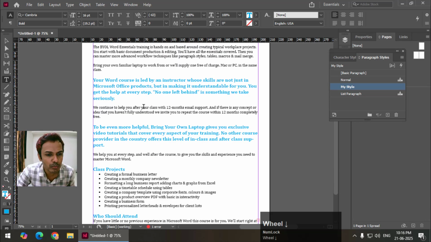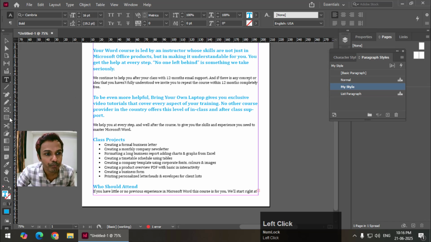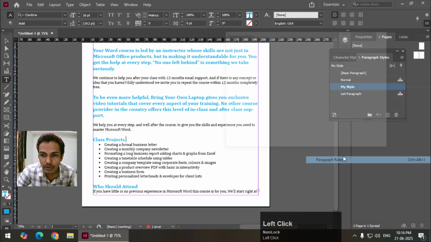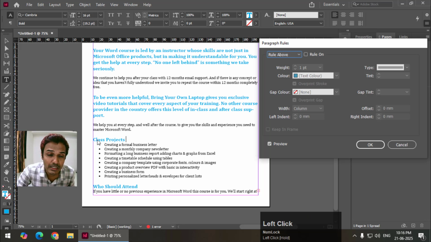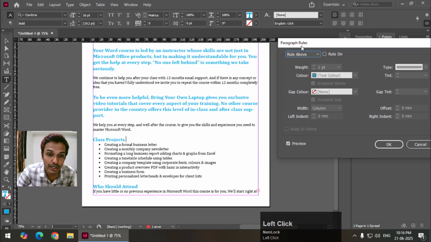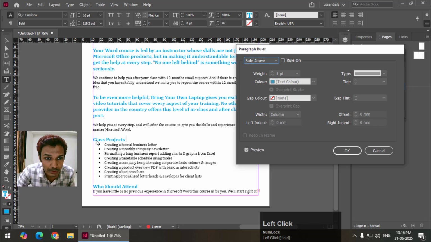Now there is one more thing. When we select text, if you go here, there is an option called Paragraph Rules. If you want to draw a line that extends right till the end of the page, we can use this particular option.